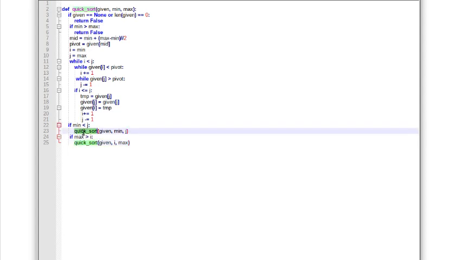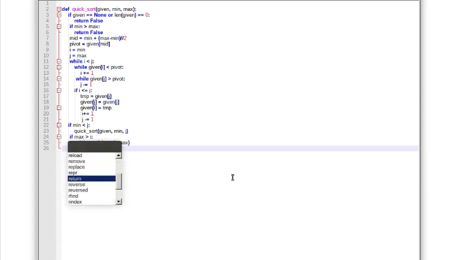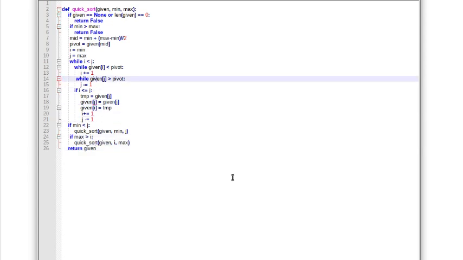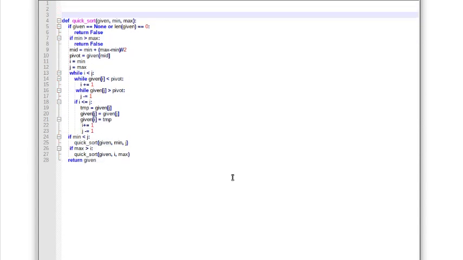This will partition the left hand side, this will partition the right hand side. This process continues until we hit the base cases, and by then the elements in the array would be sorted. So we just return the value of given, so it is in place and there's no extra need of memory space.